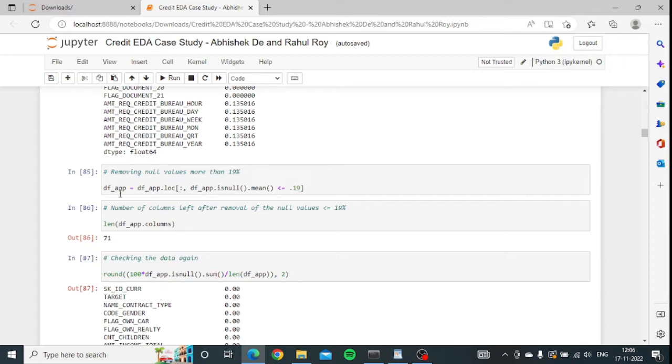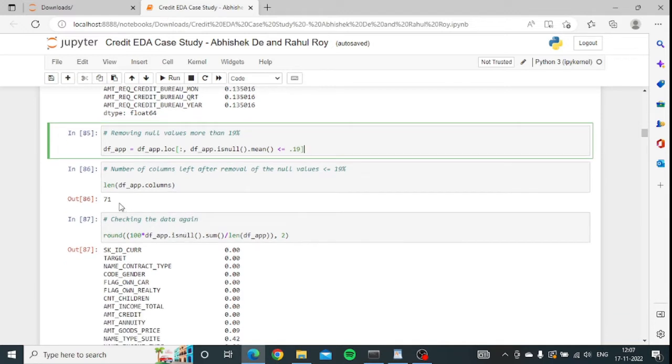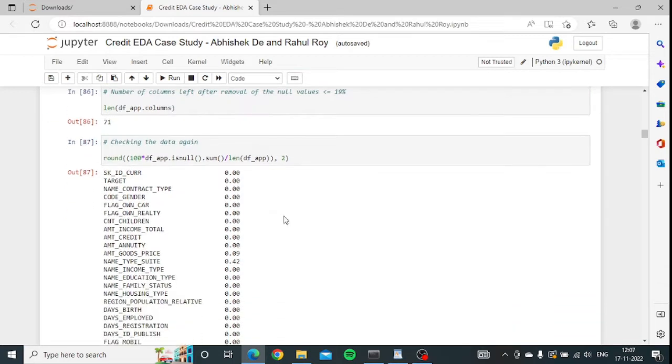We can remove that with the dot loc function. With the help of dot loc, it will only retain those columns with missing values lesser than 19% in df app, and the rest will be dropped. After the removal of the columns with more than 19% null values, only 71 columns are left. With those 71 columns we can start analyzing.